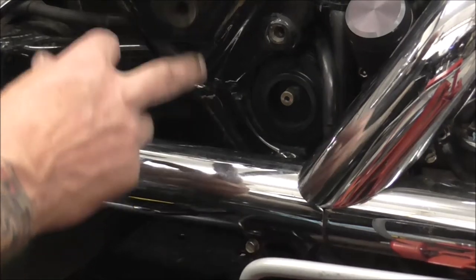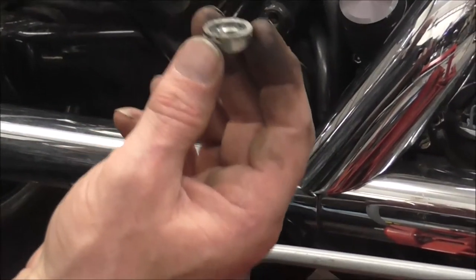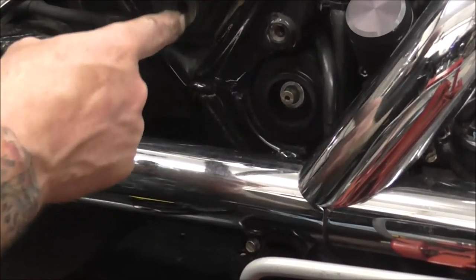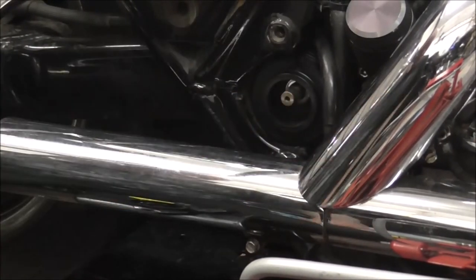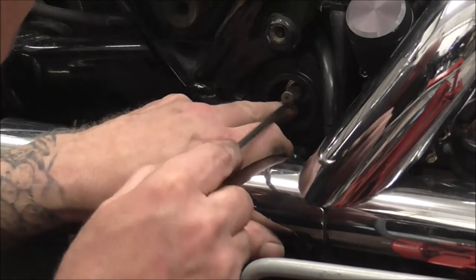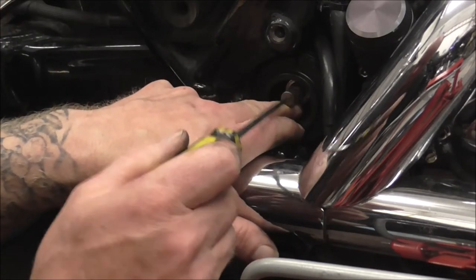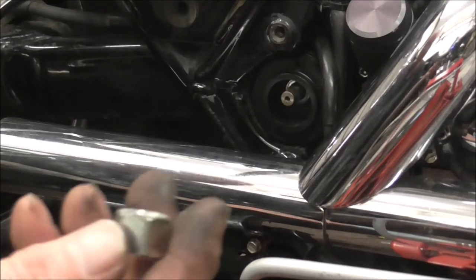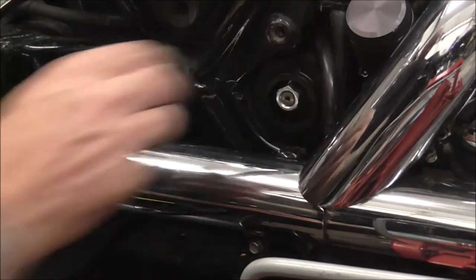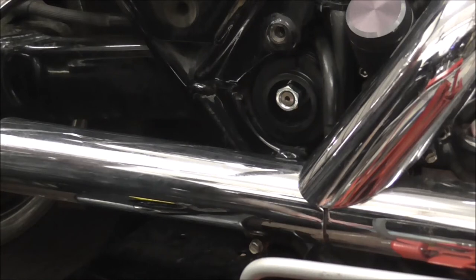That wasn't making any difference to it lining up. I just wanted to check that I had it in properly, that's why I took the plate back off. But I'm glad I did, because I'd put that the wrong way around and I hadn't even realised I'd done it. So that goes in with the recess to the inside to sit up against the step on the shaft. Let me screw it around, just make sure that's going in all the way. Cool. And what I'll do is I'll just run the nut back on just to hold that in place. I'm not going to tighten it up, obviously. I'm just going to run it in so that it holds that washer where it's meant to be.